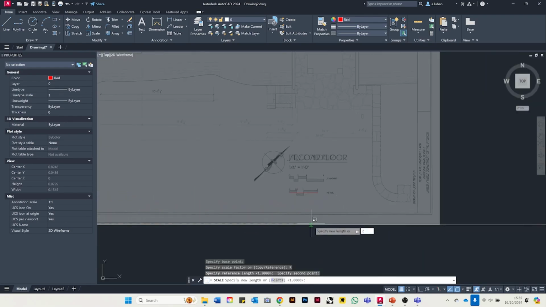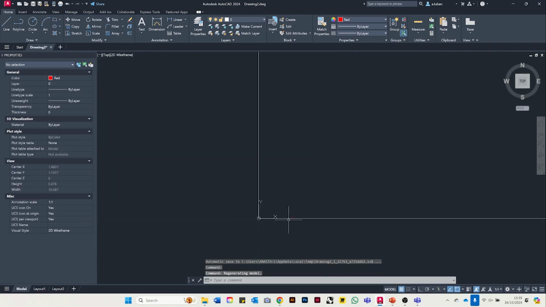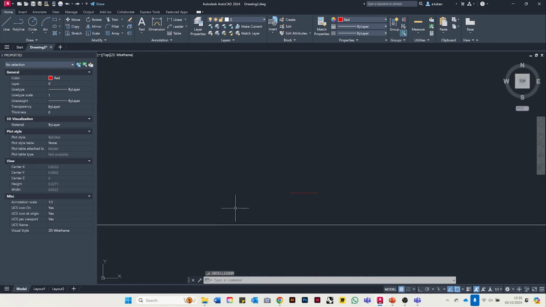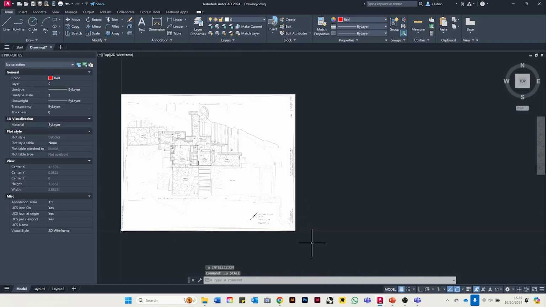I'm going to start typing 2000. The idea is that I'm selecting the beginning of the line that I've just drawn and the end of that line, and I'm saying this line needs to be exactly 2 meters long, because that's how big the scale bar is. So that line that we've just drawn is going to need to equal 2 meters. I'm going to quickly undo it and we'll do it again.